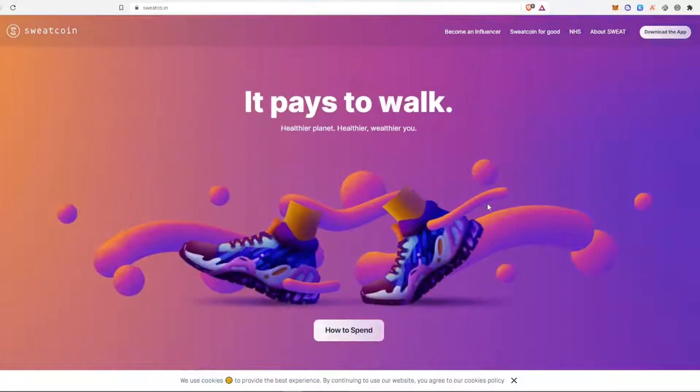At the moment it works out that if you do 10,000 steps, which is the maximum you can do daily on the free version, that equates to 10 SWEATCOIN. So you can earn 10 SWEATCOIN per day by doing 10,000 steps and having your phone track that activity. At the moment you're going to be earning these SWEATCOIN and they'll be piling up in your wallet, but the token hasn't yet launched — that will be launching next month.